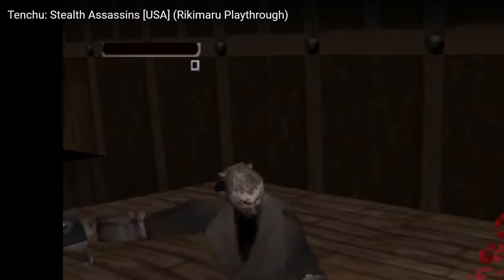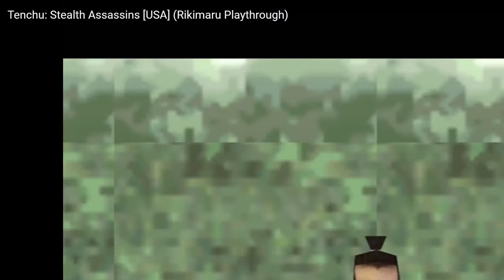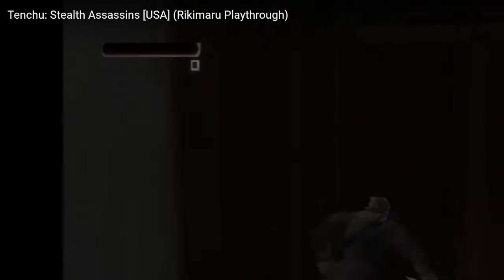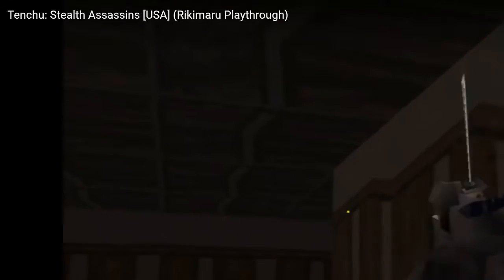Just 1 second. Now, after the kill, he can be seen at a certain point here. I get the wrong spot in the video. You cannot be seen when you are behind the enemy, obviously, right?